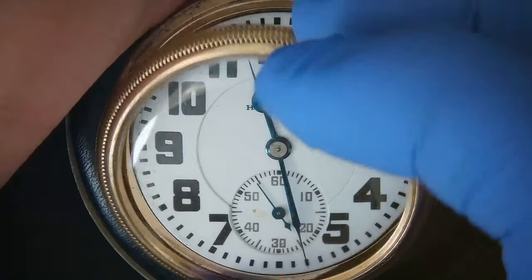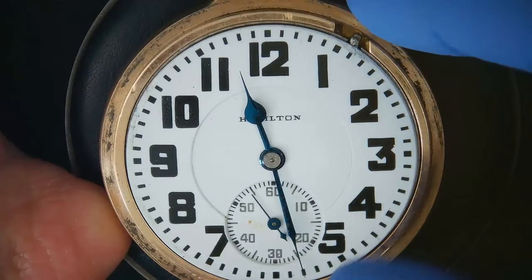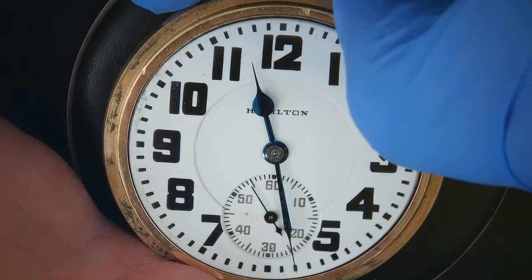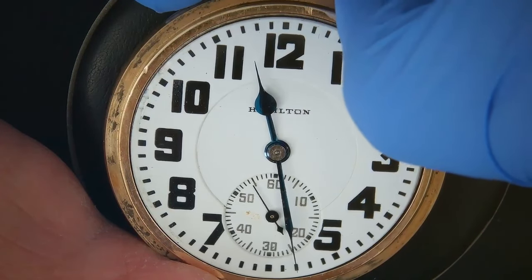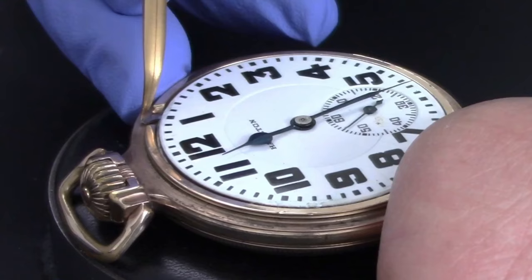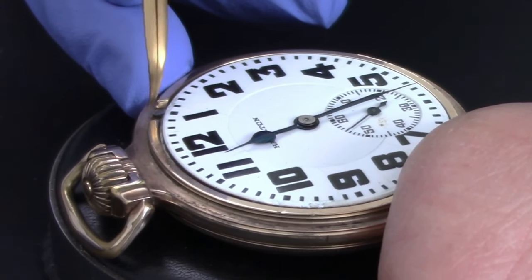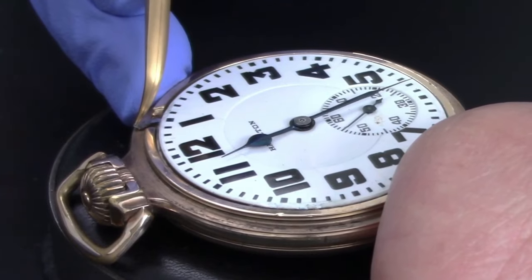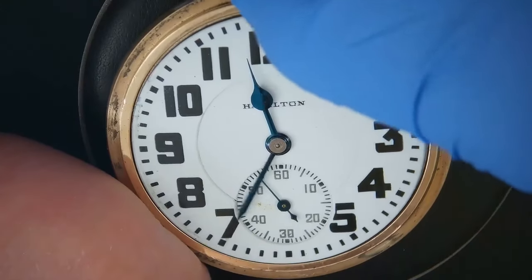So the watch winds, but the balance doesn't kickstart. Now, since this is a railroad grade watch, it's lever set, so I have to pull out the setting lever to set time. But I can't get my fingertip to catch the little tab on the lever. Let's try with my tweezers here. There we go. And the time setting works nicely.